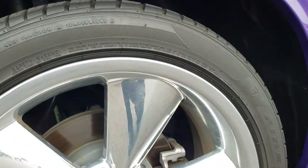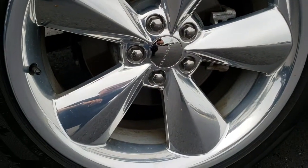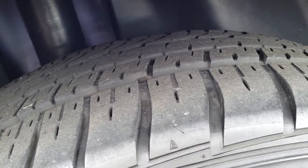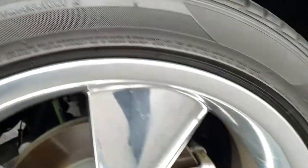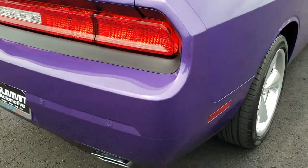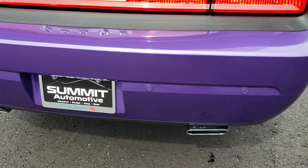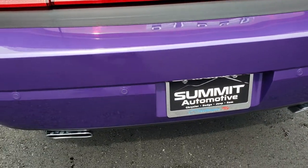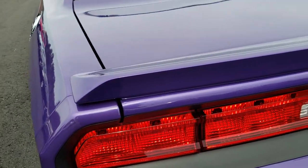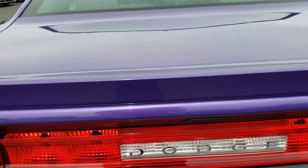Wheel wells all look really good. This back rim is in excellent condition as well, no scuffs or scrapes on that. The back tires have just as much tread as those front tires. Very clean down this side of the car as we come around to the back. You can see the rear bumper is in nice condition. You get the dual rear exhaust. No scuffs or scrapes on that rear bumper. Deck lid spoiler and the deck lid are in excellent condition.